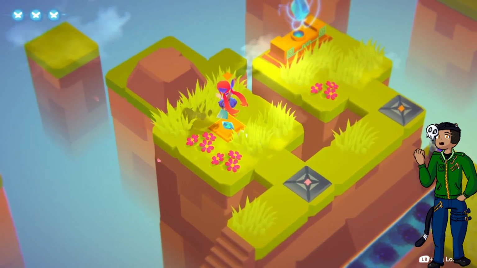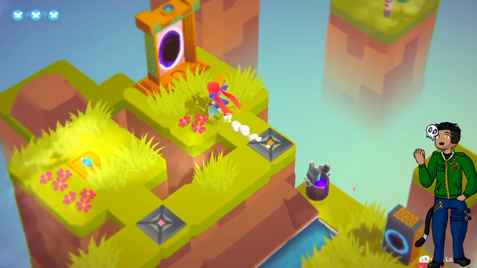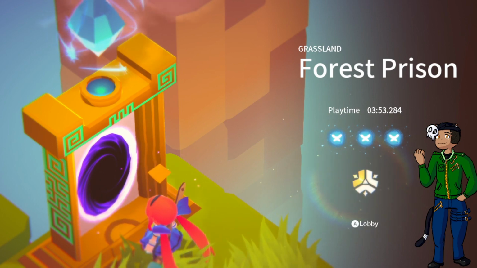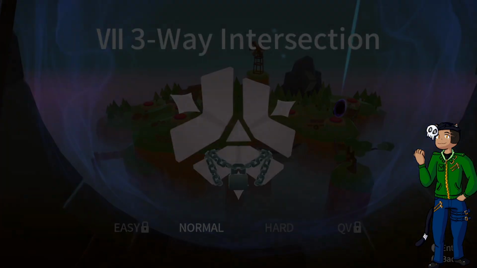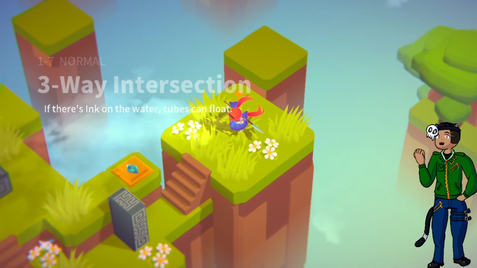Now just go to the goal. Okay, this one was a little more elaborate. Took me 4 minutes to clear it. Nice. So now things are getting spicy. Three-way intersection. There's ink on the water, cubes can float.